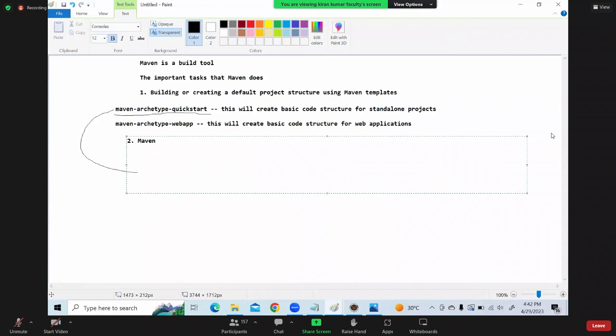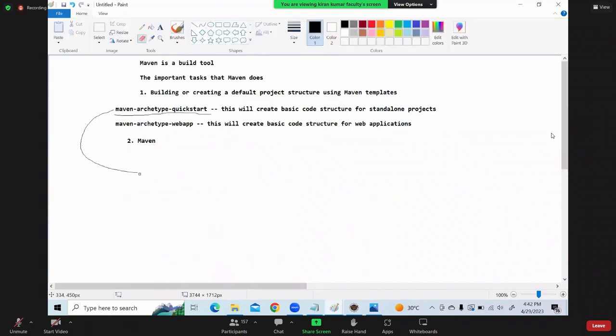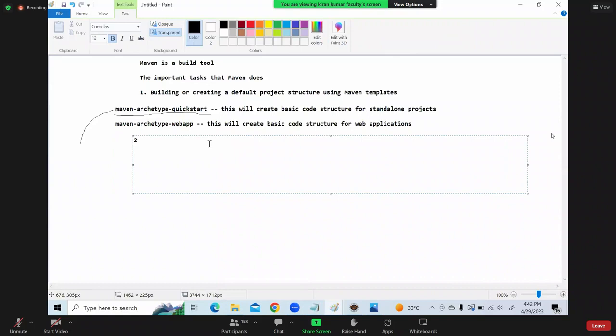So what are the important tasks of Maven? This is one thing. The second one is that Maven downloads the required dependencies specified in pom.xml.